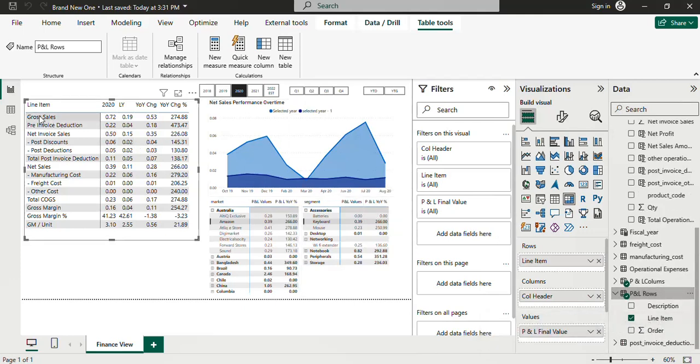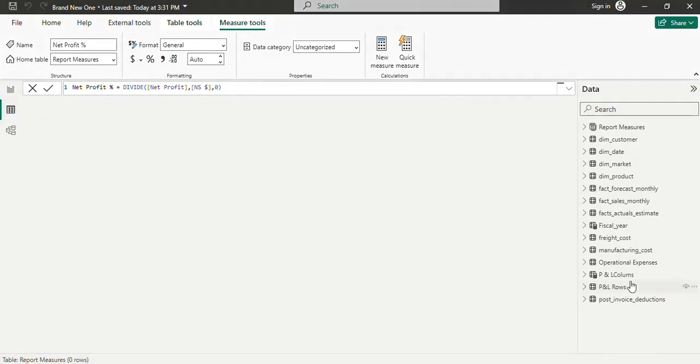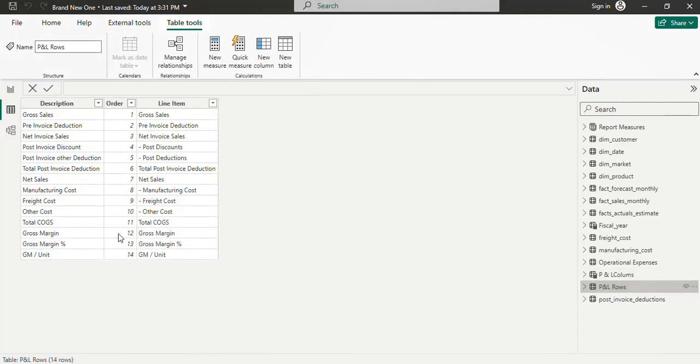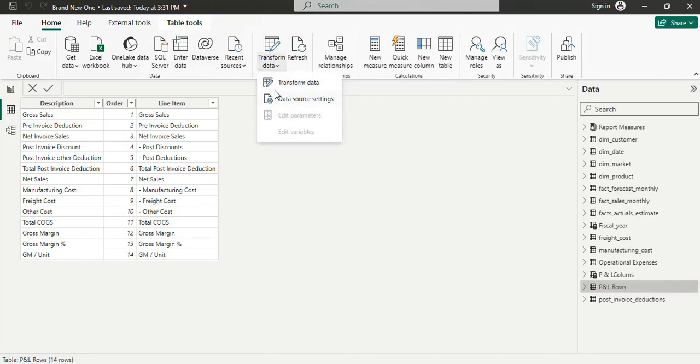Now, this table, we need to include operational expenses here, net profits and net profit percentage. But in Power BI, there's no way we can do that. So we need to go back to Power Query, transform data, and do the changes there.